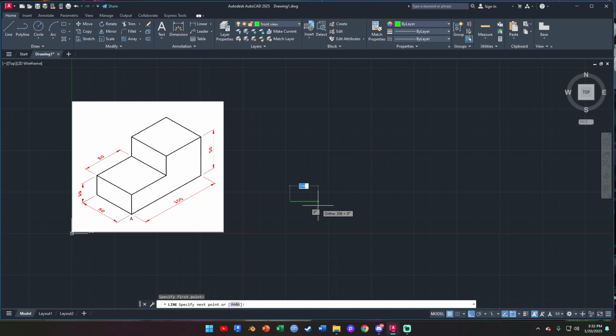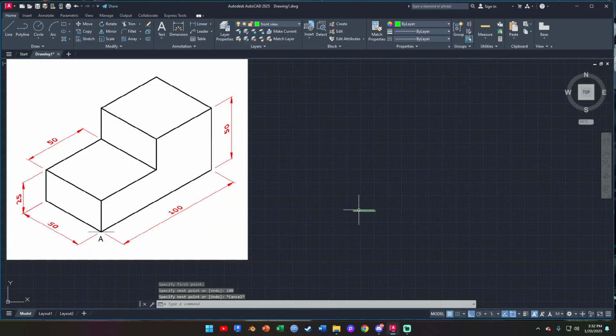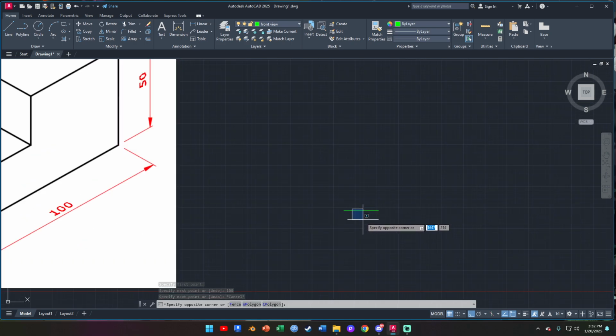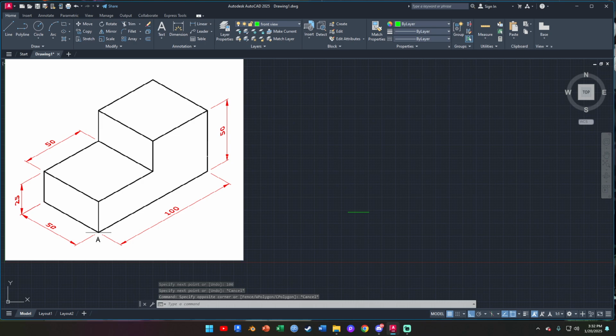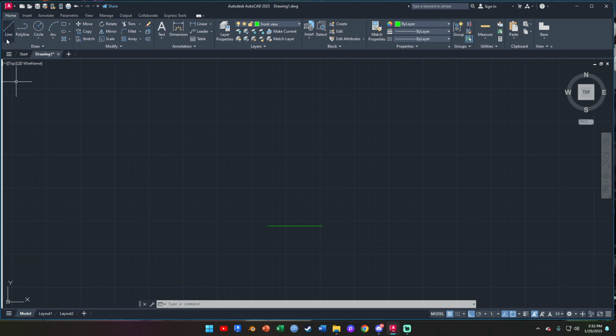So we know that the baseline is 100 mm. You can see that I have my 100 mm line there. And we know that on the right hand side of this line, it has to go up 50. So on this side, it's going up 50 mm.